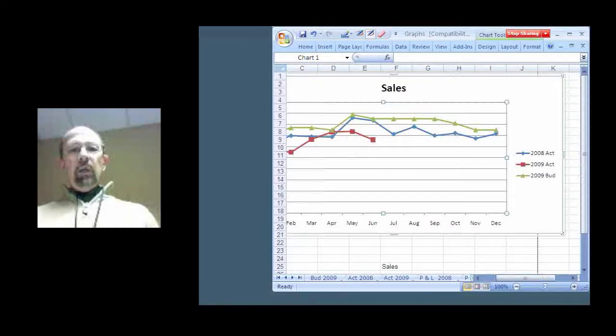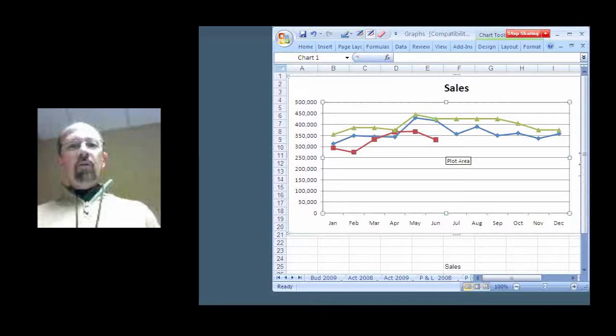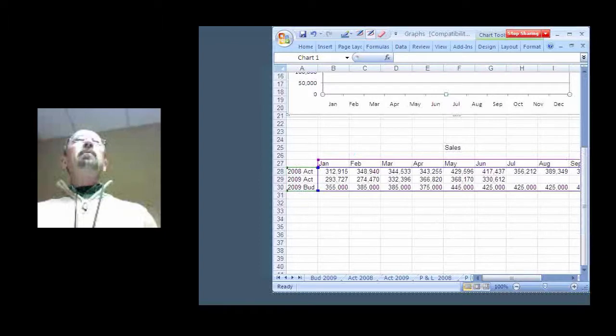Now, let's say a month went by. This is June. Let's say July came by, and we put in all the actual information for July. Now, all I have to do is go to my actual number and drag that formula across, and my July automatically pops in there.